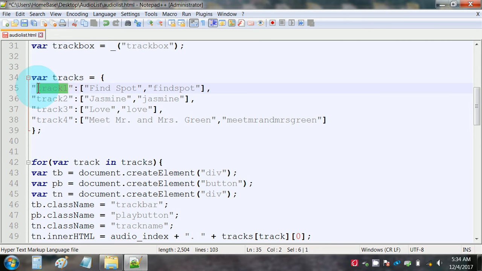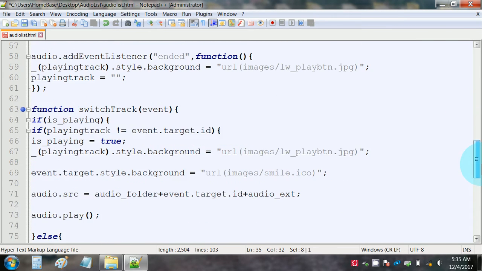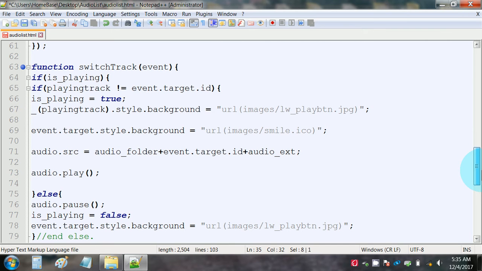which is, let's see, is the ID this or is the ID this? It might be this because that's the name of the MP3 file.